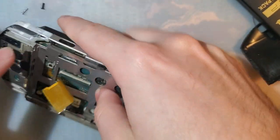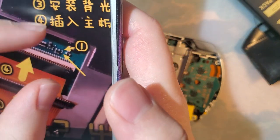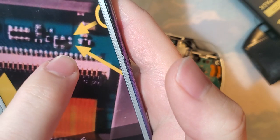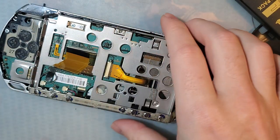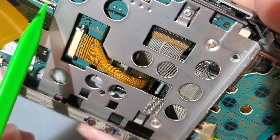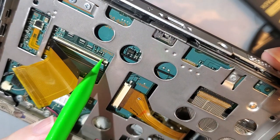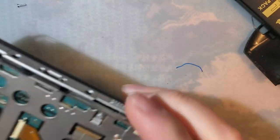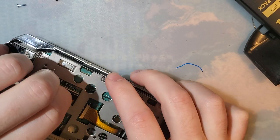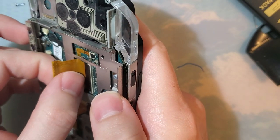I noticed on the image, let me pull that back up here. See, on this, there's only that 1.2 jump. On mine, we have this point right here, which I jumped, oops, framing. And then this point right here, which is probably the one I was supposed to jump. So let's try it out one more time. And if this doesn't work, then we'll try jumping the other point, and hopefully I didn't just completely ruin this.